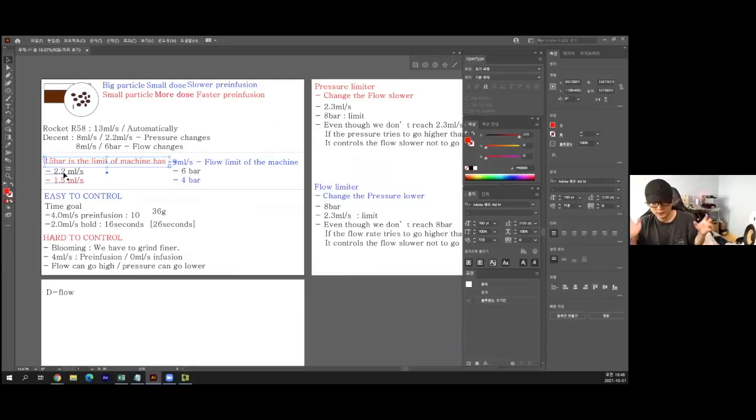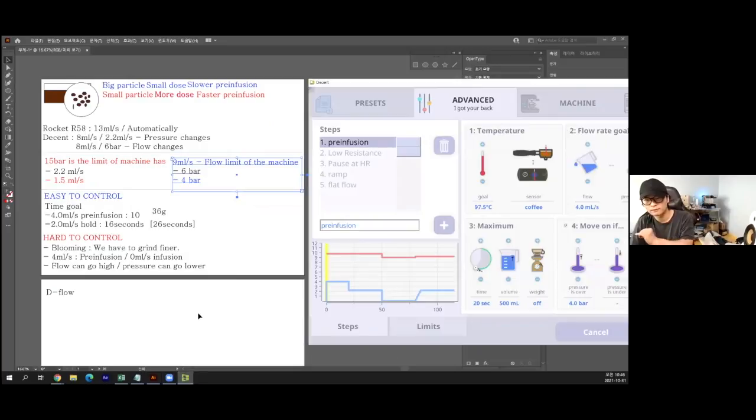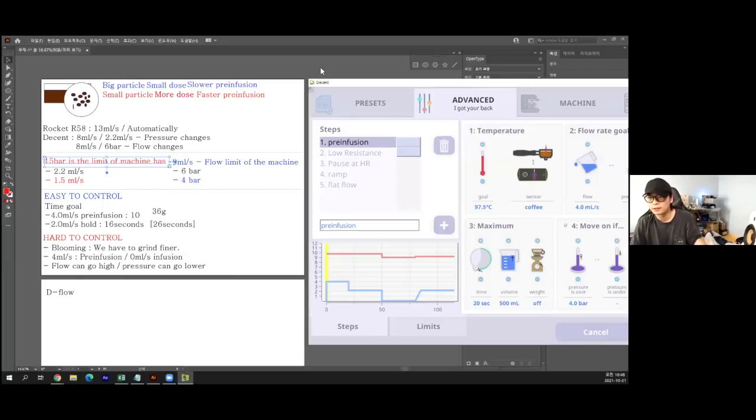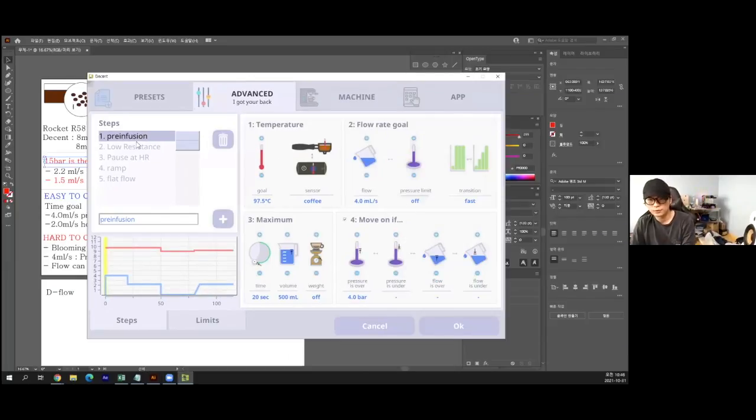If we can put the blooming in the shot and then non-blooming in the same profile, then it'll be really great. So I put in a 2.2 milliliter per second flow shot with blooming. It's something weird, but we have limiter features so we can make it. This is the advanced step profiling page.